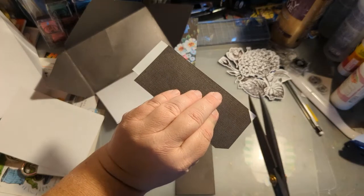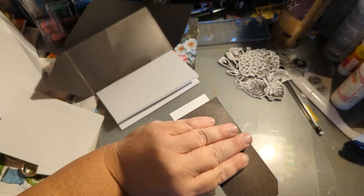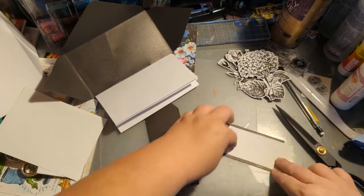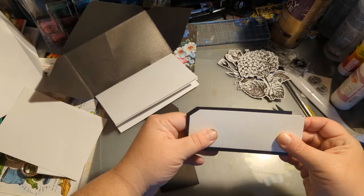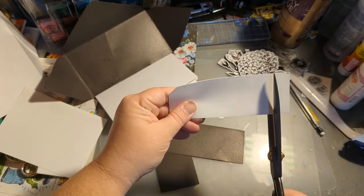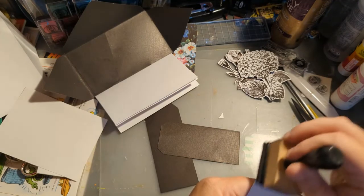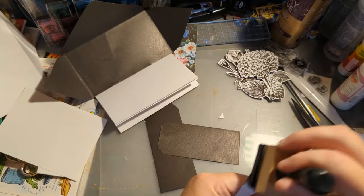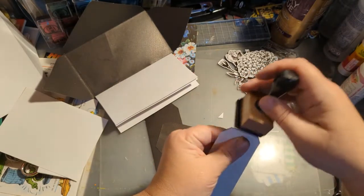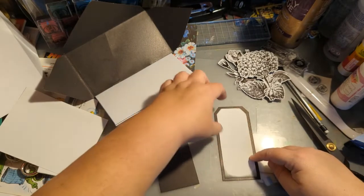And basically, to get the same shape, you just cut it. And then you move it down. And then I want to put, okay. Now the only thing is, I think I want it to look like it's crawling up the edges here. And then do a little at the top. Okay, so then this one is gonna go right here on the back.